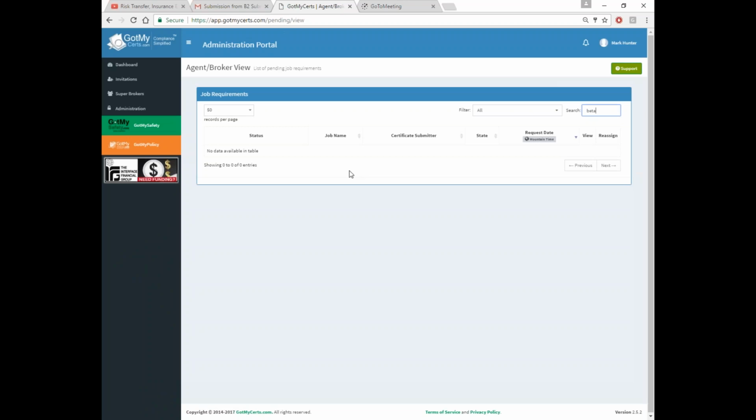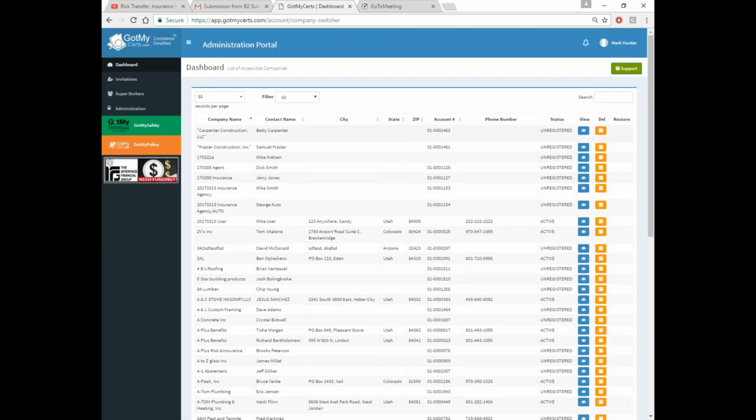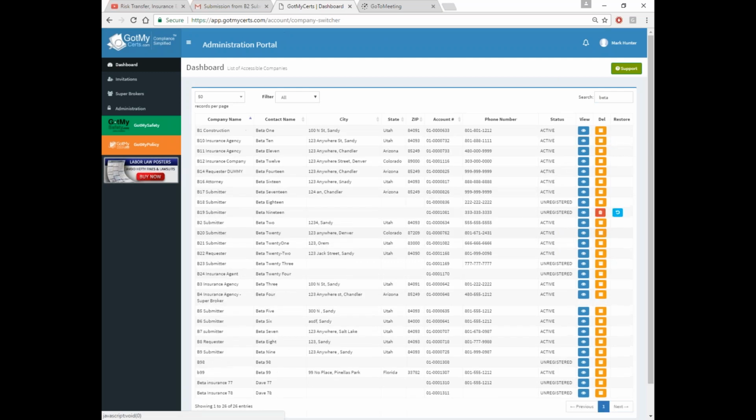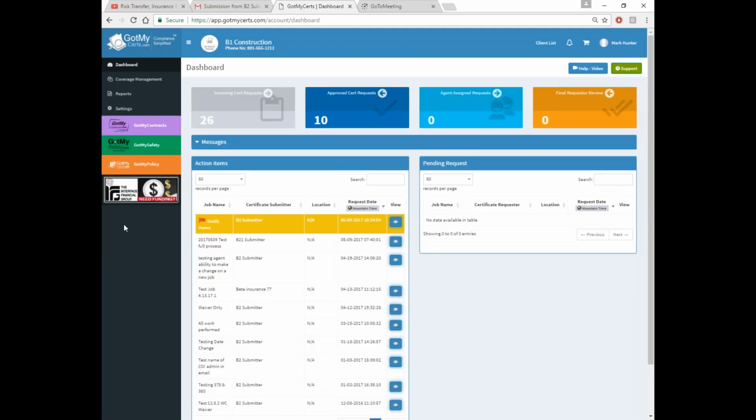And in here I'll be able to see that that job has been uploaded and is prominently displayed on my dashboard as Beta 1. And if I can type, then you'll be able to see that Beta 1 can see the coverage, and we'll be able to determine if it meets the requirements. So it prominently shows up right on their dashboard. They can click on the job.